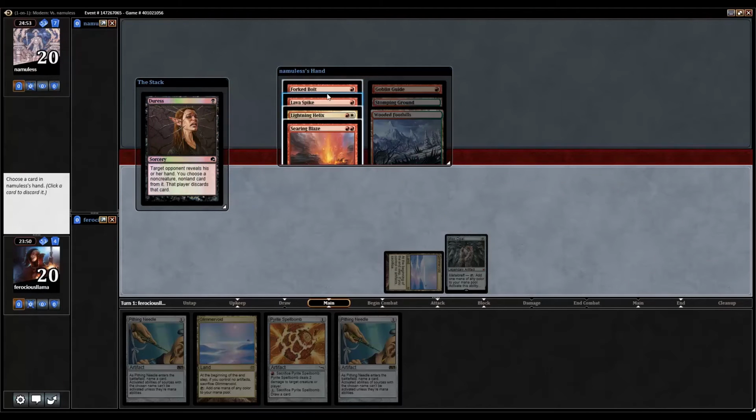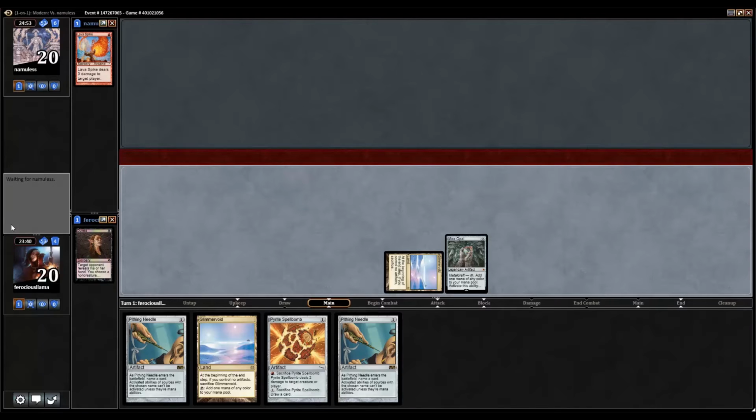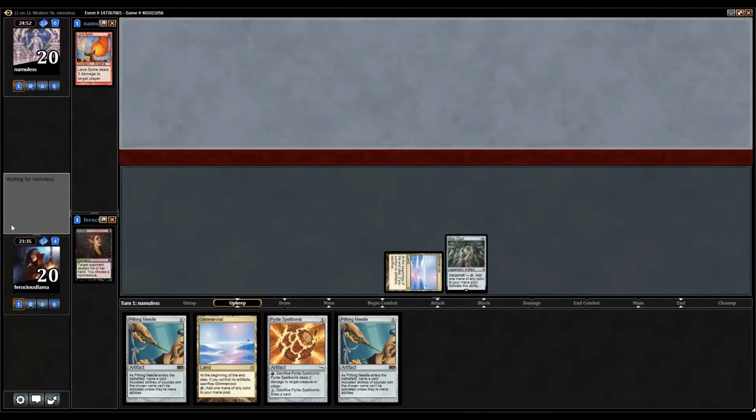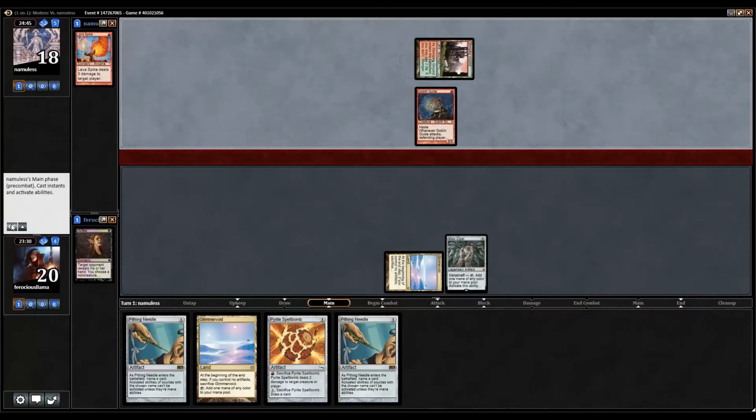The biggest problem is going to be probably Lava Spike, just because it's cheap. Unfortunately, we didn't have one more mana. We're Wooded Foothills. Next turn, Pithing Needle, Wooded Foothills. This is gonna be great.